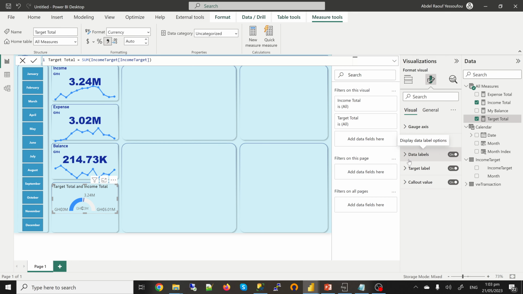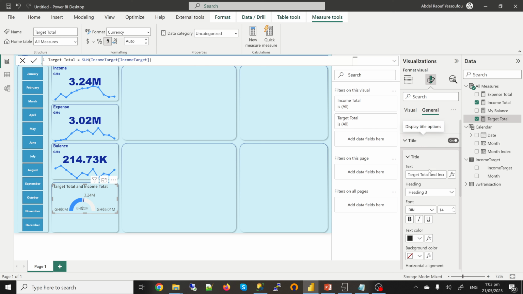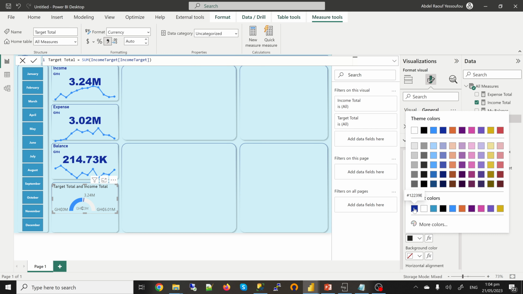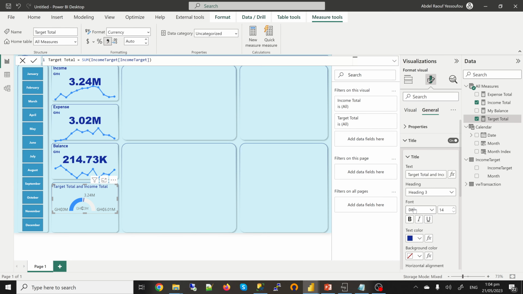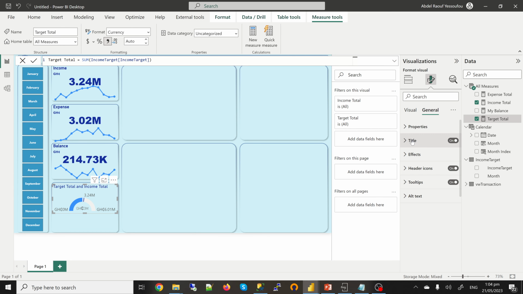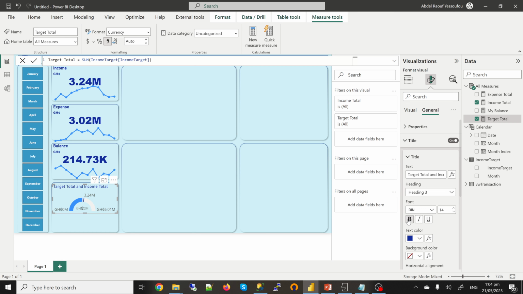So we use the same color. So data labels. For the title, we can make these values, we can make this bold.